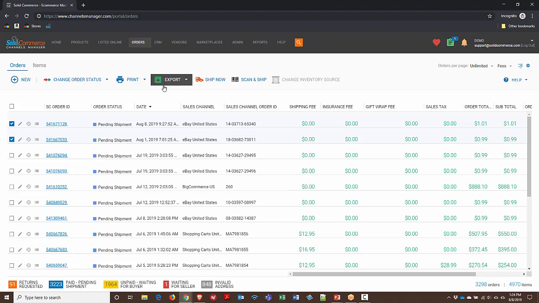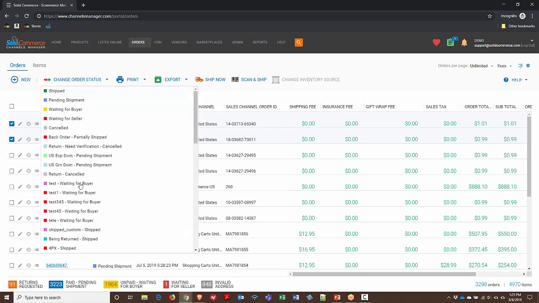One thing to note with managing order statuses is that if you're updating orders to custom statuses, it's best to just keep working on them through one user interface. So if I update here to one of these custom statuses for these orders, many clients have a status called like ready for shipping or printing, something to that effect. It's still a substatus of paid pending shipment like this status is.